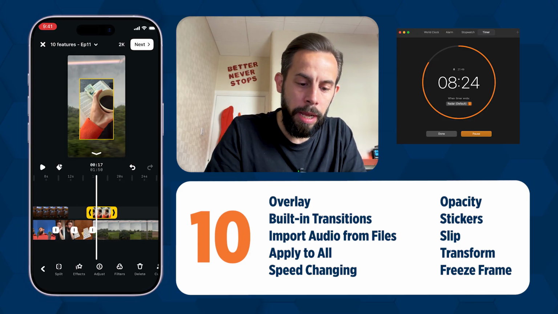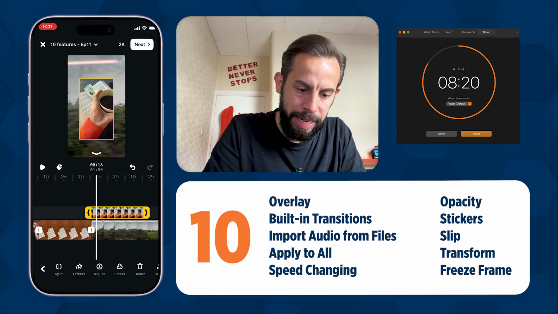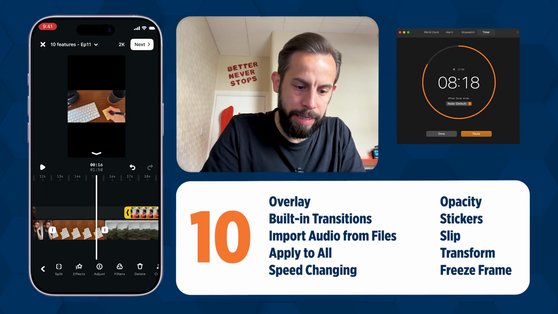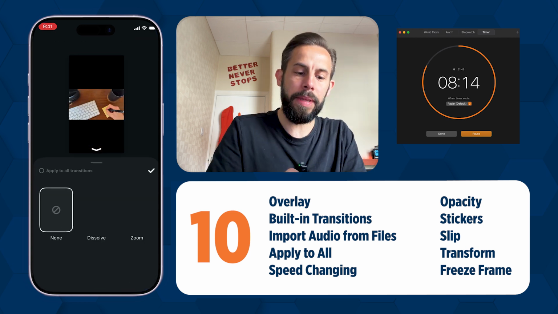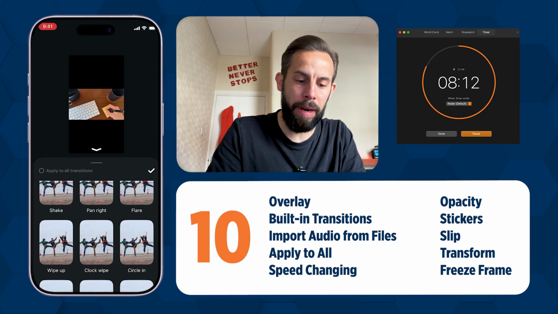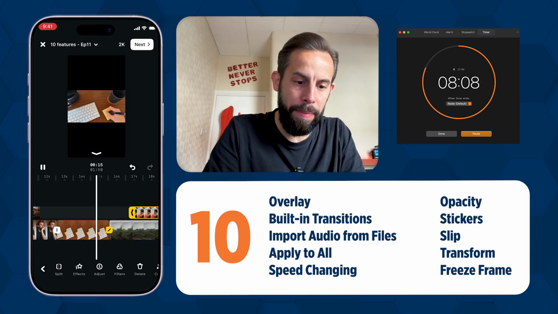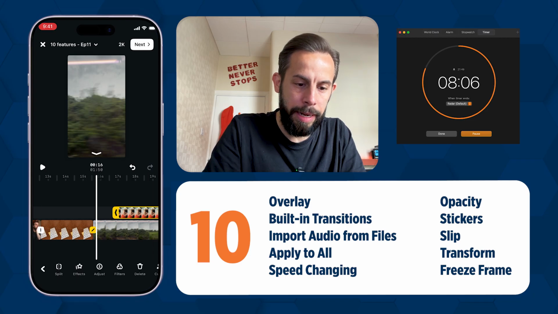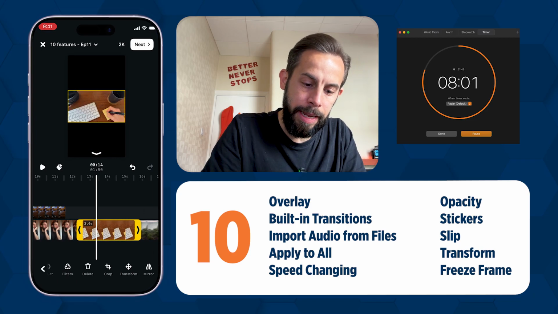Okay, built-in transitions. Especially where two clips meet each other. So from this clip to this clip, if you press that white marker there, you then get loads of transitions that you might want to use. So we'll do the swipe through pan effect, which will swipe that away and go into the next one. Now, it probably doesn't look as good because this isn't big, but that comes to the next one.